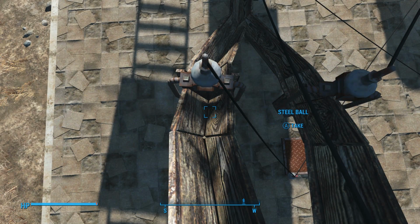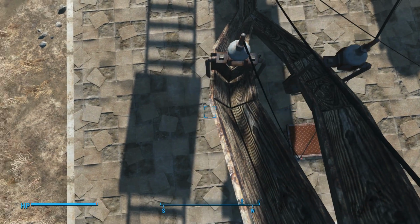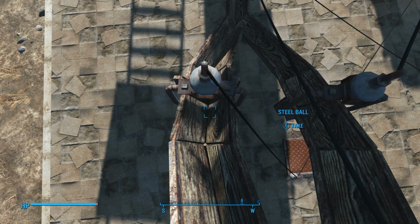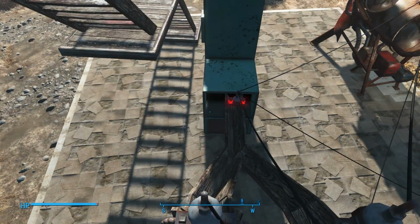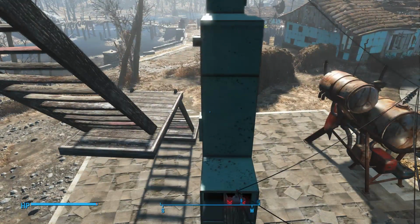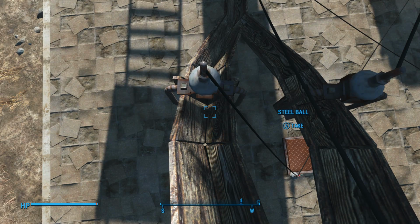Okay, so this is part of a ball track that I built for what we're doing today, and you're going to see right in front of me, there's an invisible steel ball. You can't pick it up, you can only store it or scrap it. So it turns out that happens when the steel ball passes through the conveyor lifts from the manufacturing section. So it's still there, and it's still going to perform its intended function that you'll see in a moment. But now you know why I was thrown for a loop for a while.